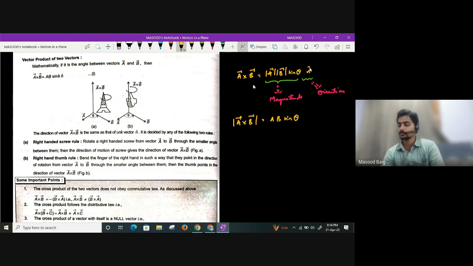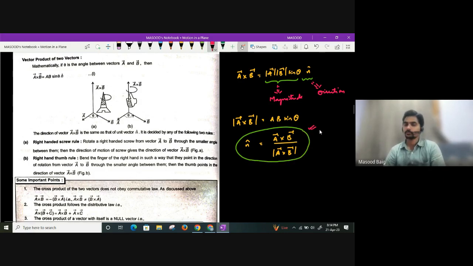And what is n cap? It gives us the direction of A cross B. So if I take n cap, what will I get? I have A bar cross B bar divided by AB sin theta. Is that the magnitude of A bar cross B bar or not? This is how we are going to get something called a unit vector, guys. What is a unit vector?